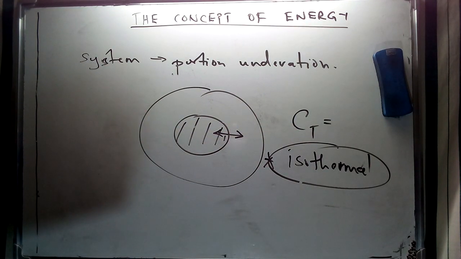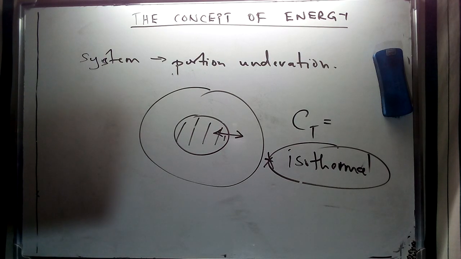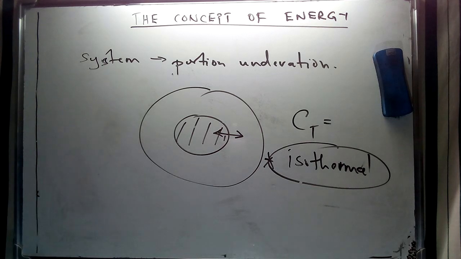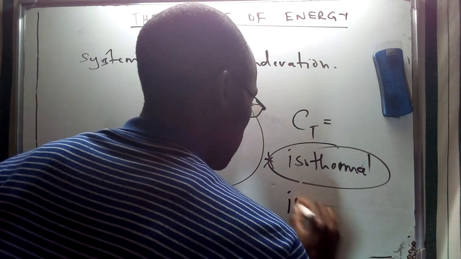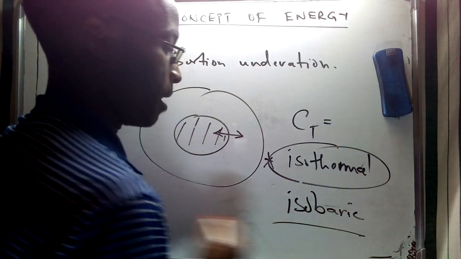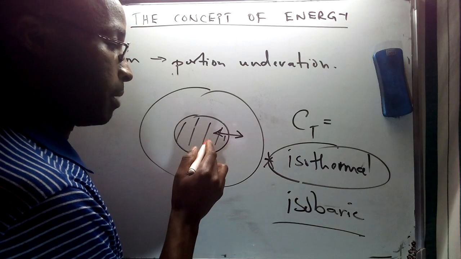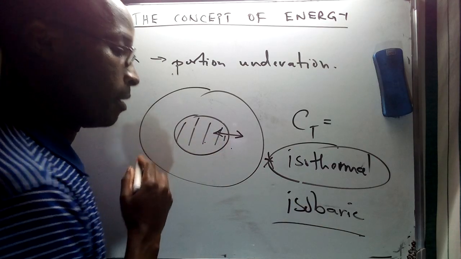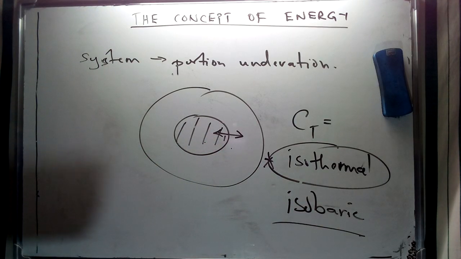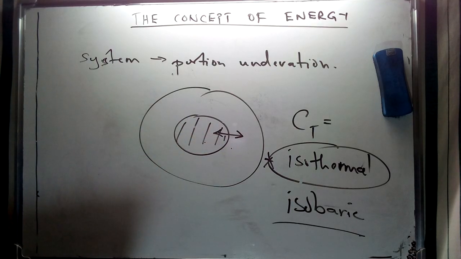So we're going also to see that apart from temperature, if the pressure is maintained at a constant value, then the change is going to be termed as isobaric. So this is another specific term. In case we come across the term isobaric, then this refers to the situation whereby the pressure between the system and the surrounding has been maintained the same if this specific change over the transfer of heat energy is being experienced.